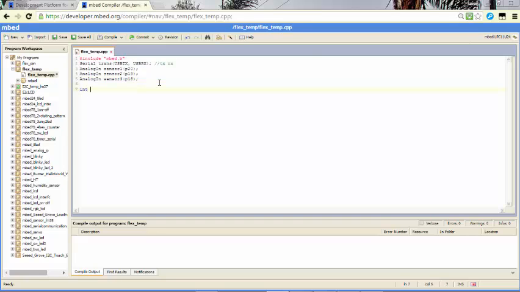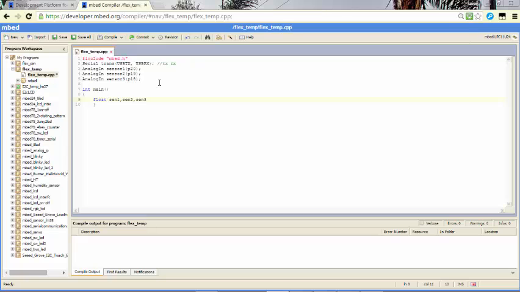Go to the main command, write main, because it's an integer type, write the main function. Inside the main function, first I take 3 variables, suppose sem1, sem2, which will carry whatever analog data is coming from my sensor.